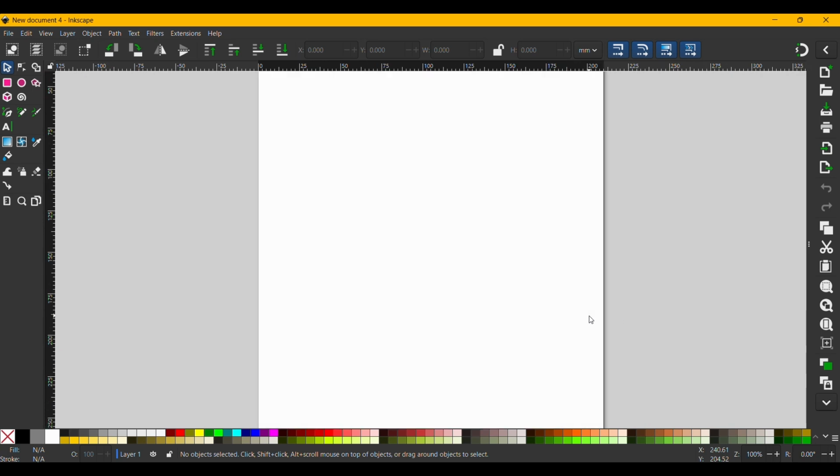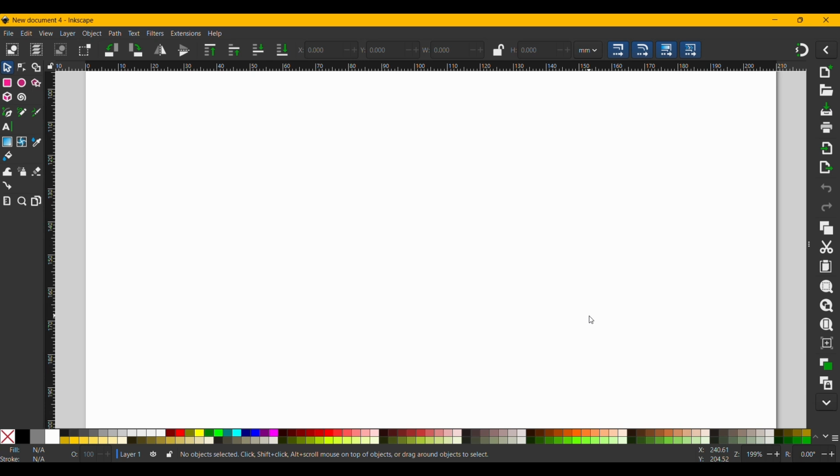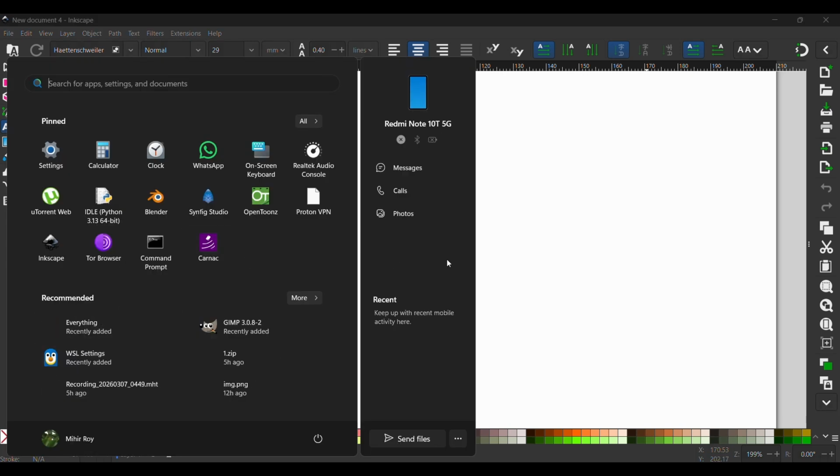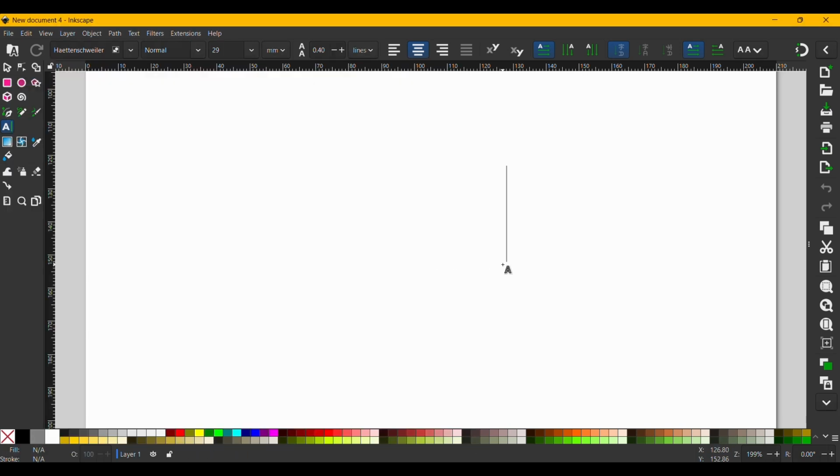First, open Inkscape and create a new document. Once your blank canvas is open, go over to the Text tool on the left side toolbar. You can also press the T key on your keyboard to activate it quickly. Now click anywhere on the canvas and type any text you want. For this example, you can type something simple like Arch Text Example, but you can use any words you like.